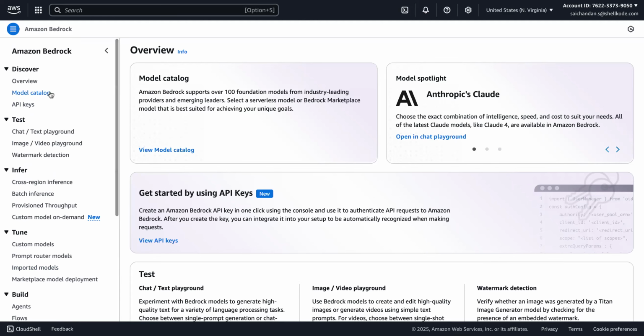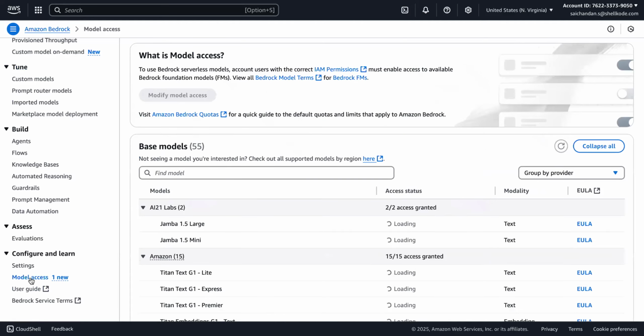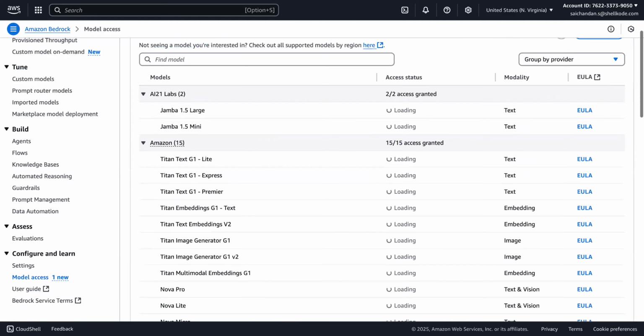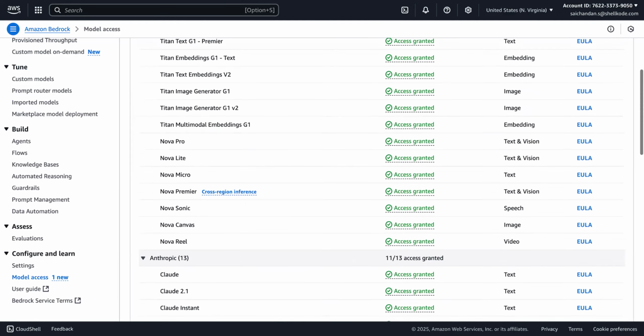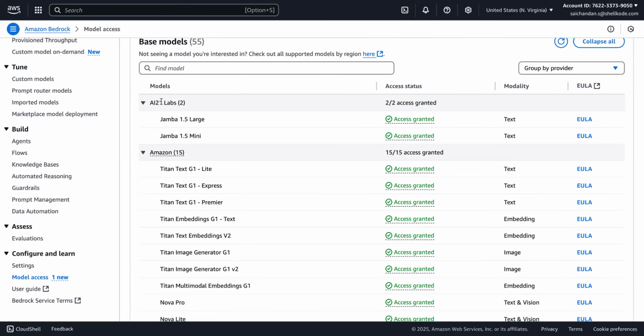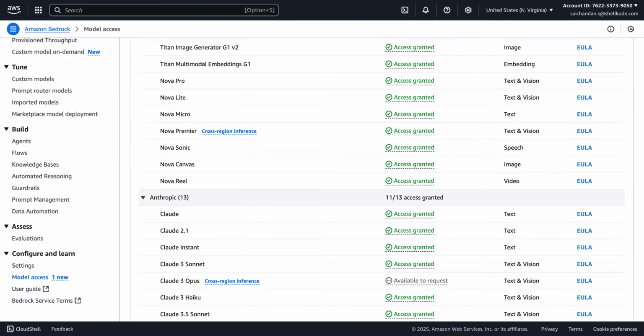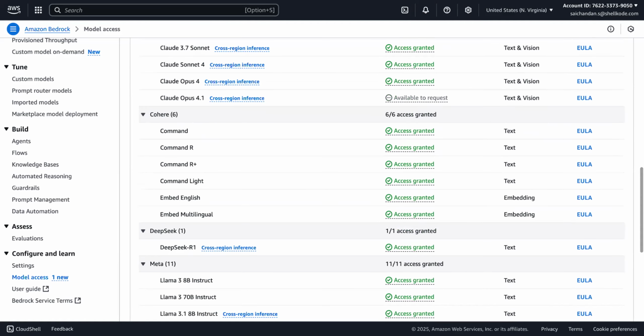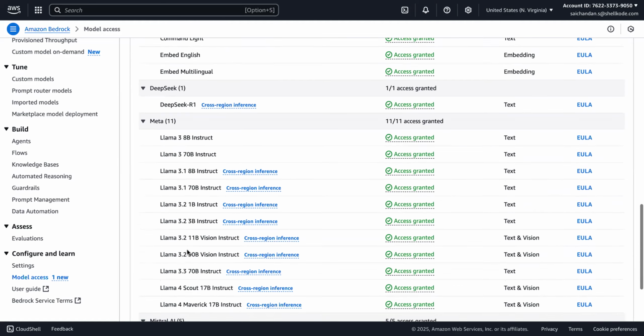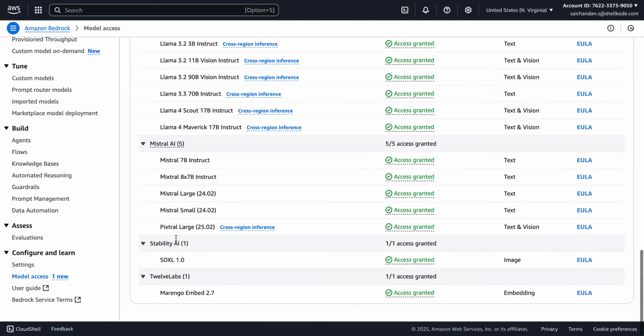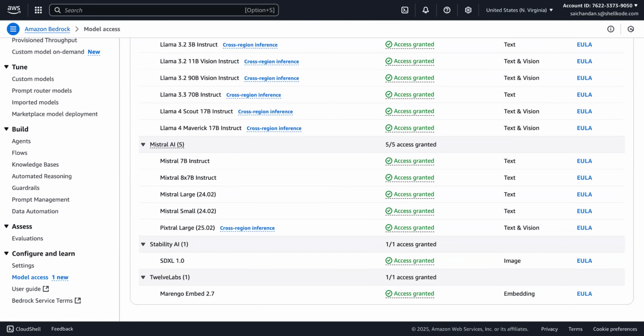Okay, so this is how your Bedrock console looks like. This is completely serverless. If you scroll down and look at your model access, here you can see all the LLM models that are available to use. Starting with AI21 Labs, then there's Amazon's in-house models, which is your Titan and Nova models, and then there's Anthropic and Cohere models. Cohere models are usually used for creating embeddings. And then there's DeepSeek also available, and these are your Meta models. Mistral is more on the image models.